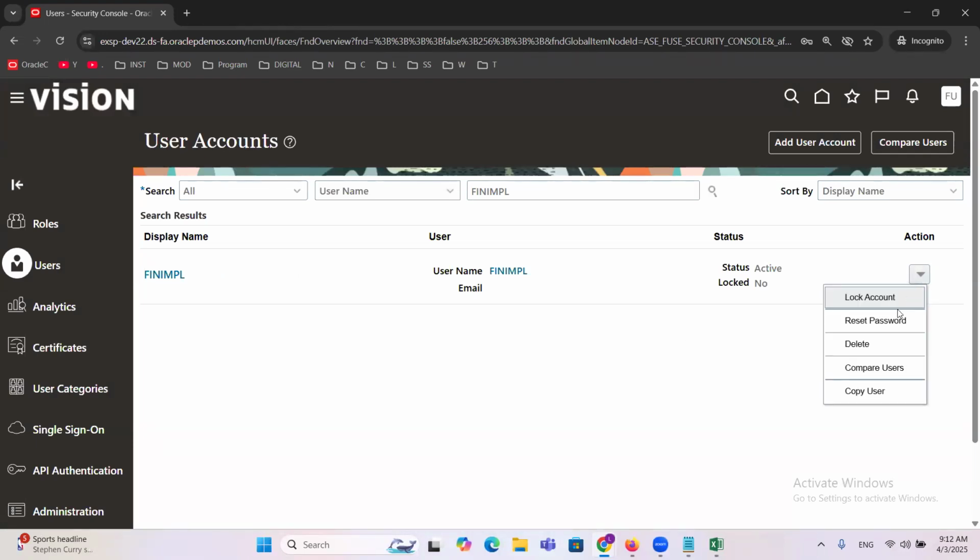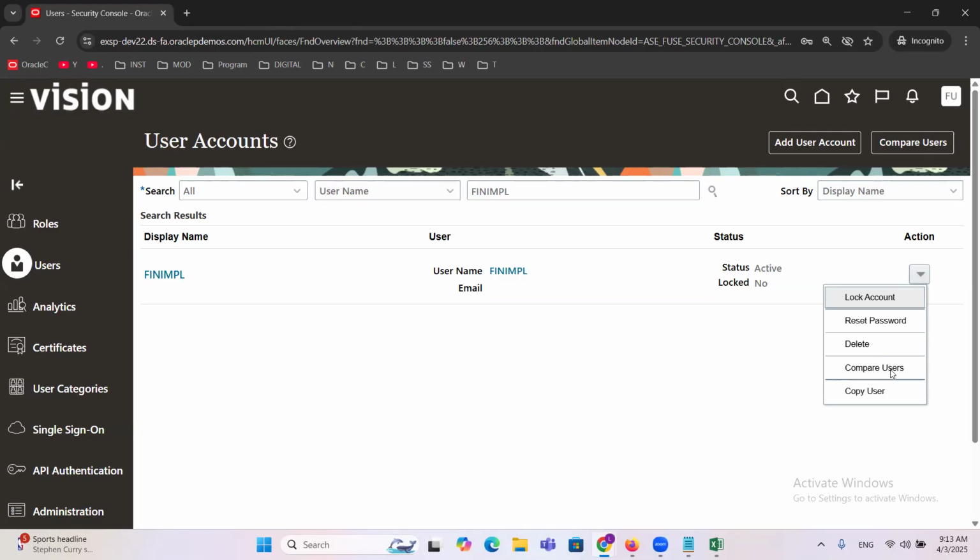And there are a few other actions. Delete. Yes, you can delete the user, but it won't be deleted permanently from the database. It would be deleted from this page. Again, you cannot search and find this user, but that user will remain in the database. The reason is there could be transactions or activities which you did with that user; the timestamp and the history need to be maintained of when and what the user did. For that reason, the user will remain in the database, but temporarily it will be deleted from this page. Once you delete this user, you cannot see it on this page. So that's how it would be.